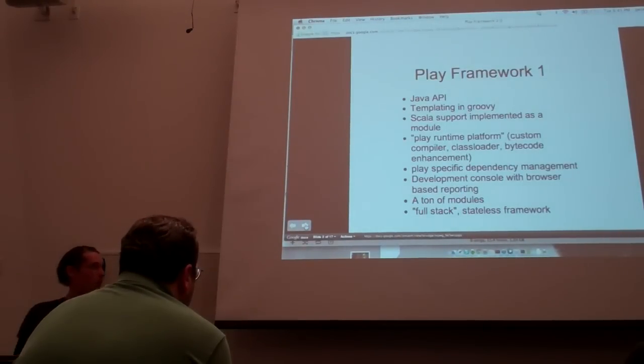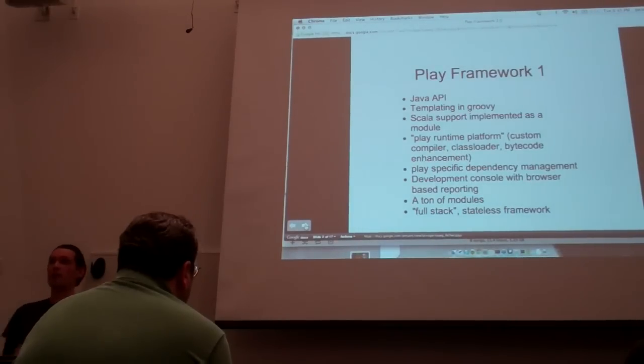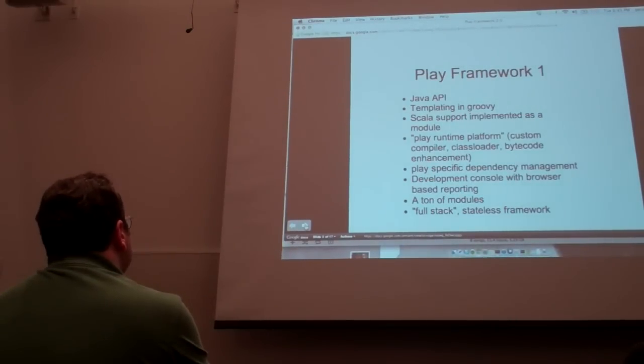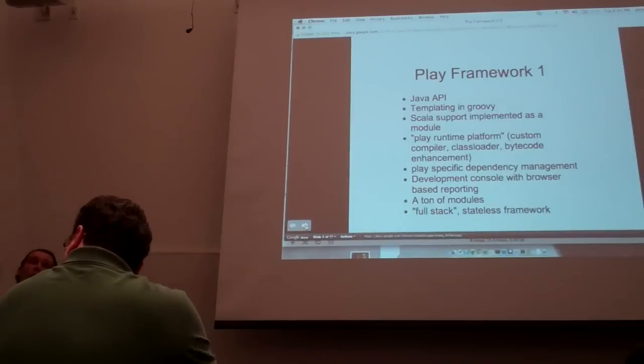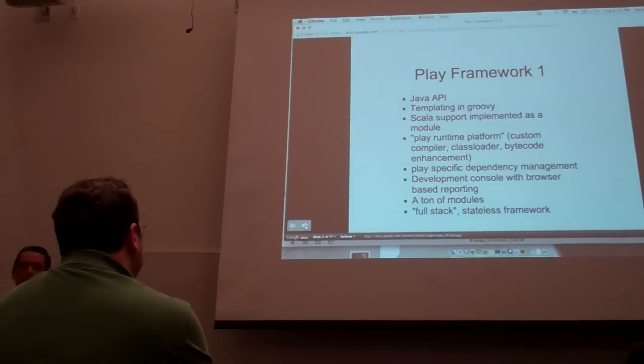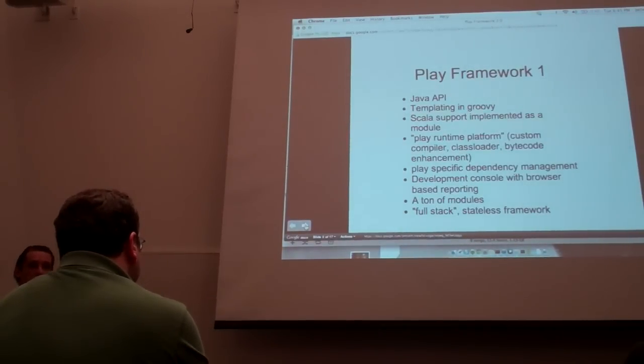The other point I would like to make is that when Play 1.0 was written, most of the web frameworks were big monolithic full stack frameworks, for example Rails, Django. What happened since is that all of these frameworks started to think about how we could modularize them, because they are just too big.